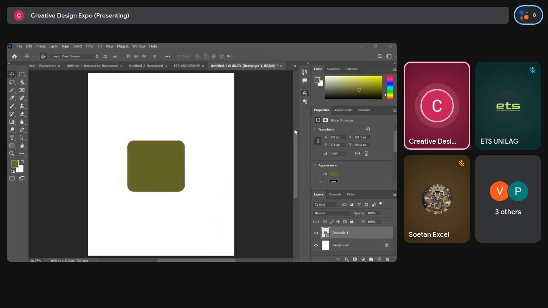Let's take for instance, this is a delivery box. Just create something abstract. Then I can actually look for or probably download an icon that revolves around, let's say, logistics.